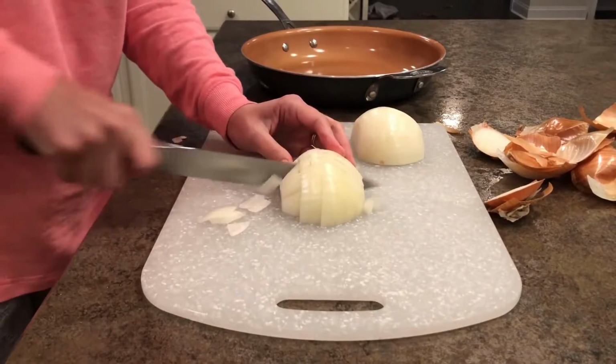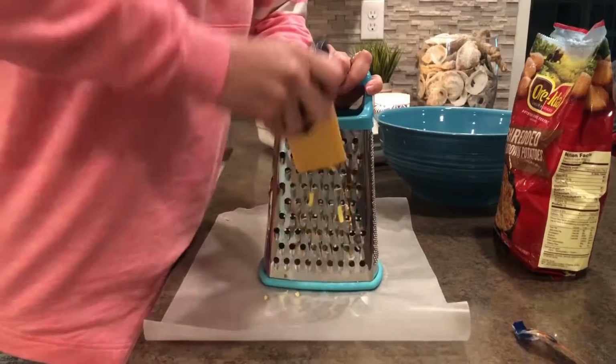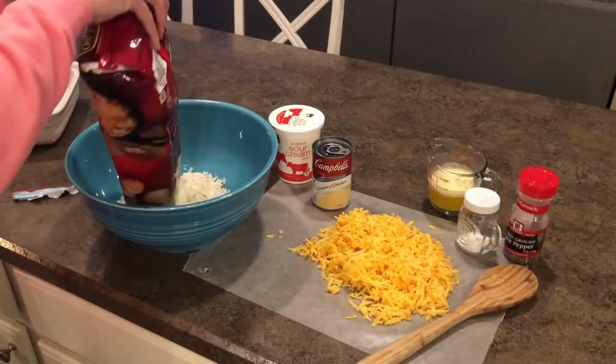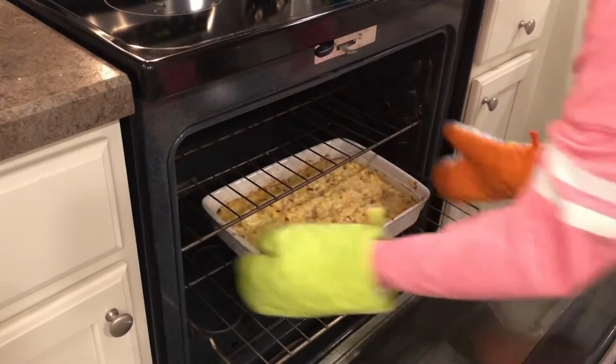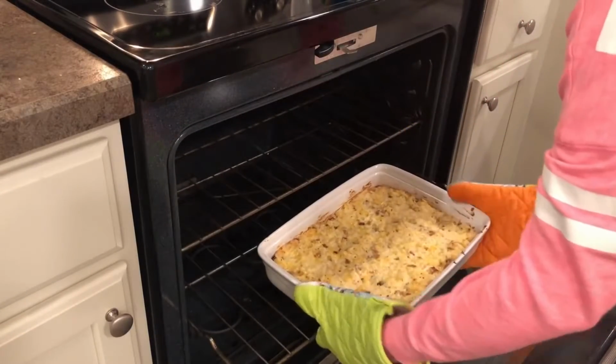Today I am sharing a recipe that I make often, which is hash brown casserole. This isn't the healthiest recipe ever, but if you're looking for an easy side dish or some good old comfort food, this recipe is perfect.